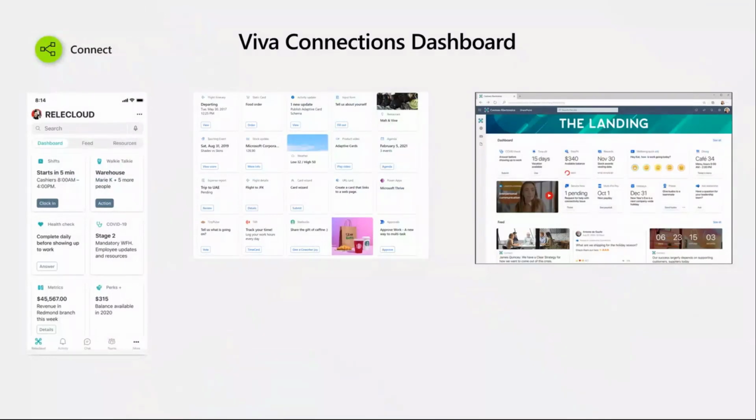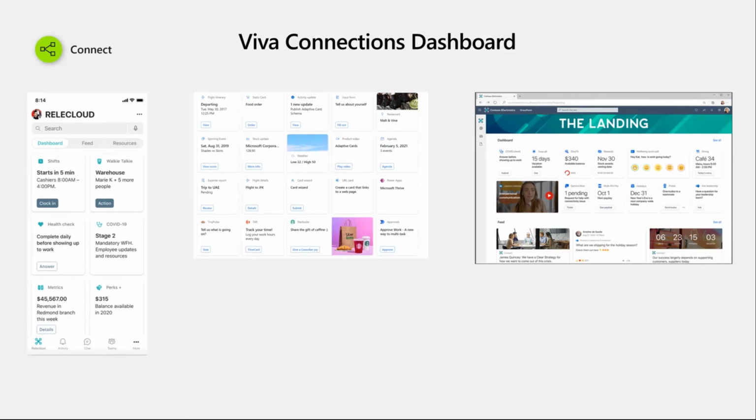So if you think about Viva Connections, it has three main pillars. It has the dashboard, where the company author can basically compose cards and applications that different types of users, frontline workers, as well as different audiences, can use to have access to the applications and perform quick task actions that are crucial for their day-to-day work.